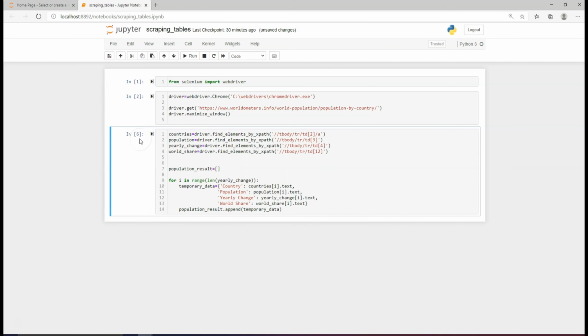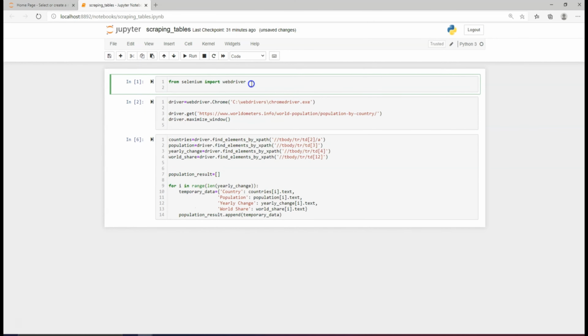And now it's finished, because you see we have the line 6 and we don't see this star anymore, which we saw a few seconds ago while this cell was executing. And in order to get access to the Pandas DataFrame, we need to import this Pandas library. So let's write down import pandas as pd. Let's run the cell again.